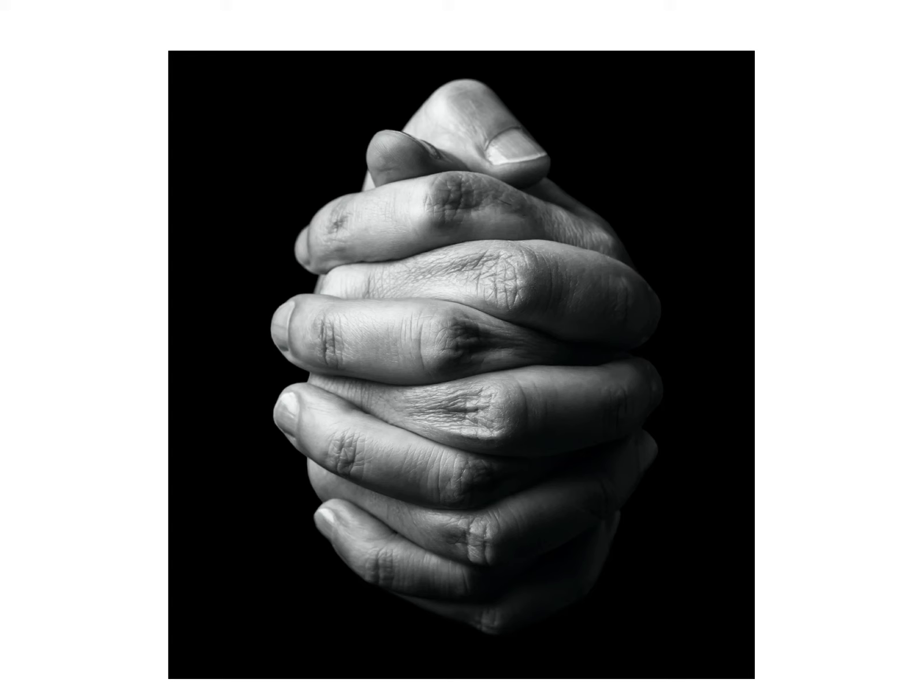Now, check in with your forehead and jaw. Sometimes just the action of re-clasping your hands can cause tension in your face or maybe your shoulders. Whatever your experience is, that's perfectly fine — just be curious. Now you can rest your hands back on your keyboard or desk or wherever you've been holding them. And before we move on to the next slide, I'm going to give you a little bit of time just to take one long, deep breath. Inhale and exhale.